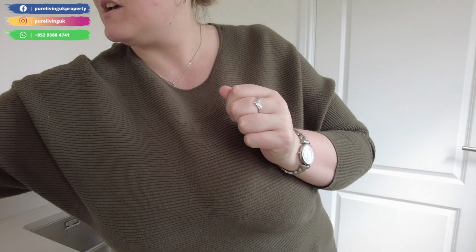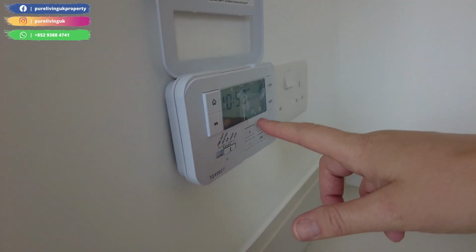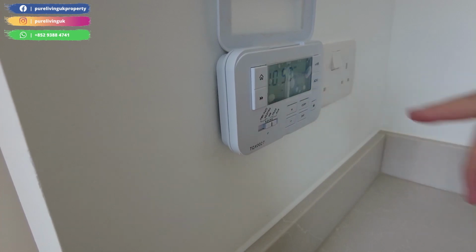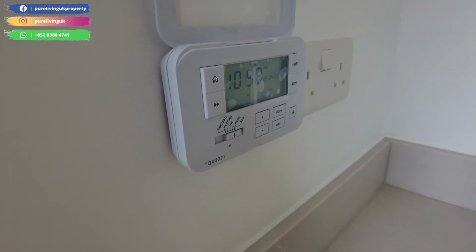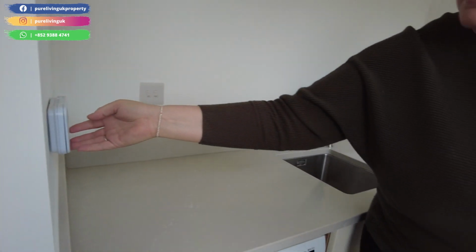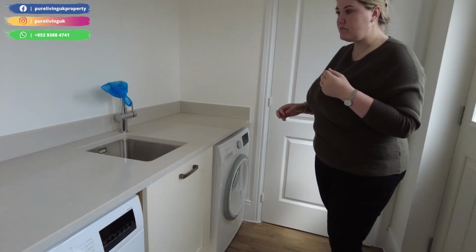If you do want to set up, you can have your heating on timers that comes on before you wake up in the morning or before you get home from work. The program has to go onto program here, and as you go across, you've got heating zone 1 at the bottom, and that's downstairs, heating zone 2 here, which is upstairs, and then hot water. And the little video that's on my home preview email will show you how to set that based on the time of day that you want it to come on.